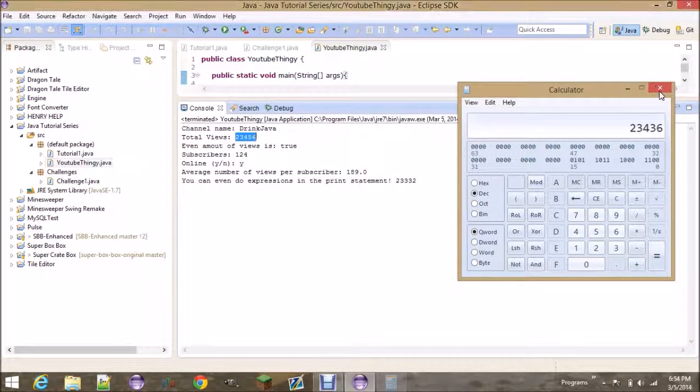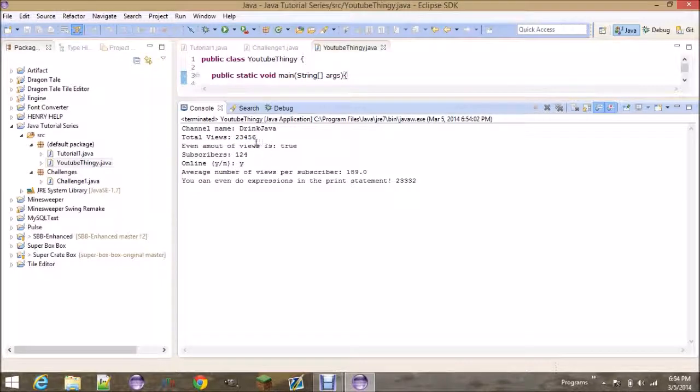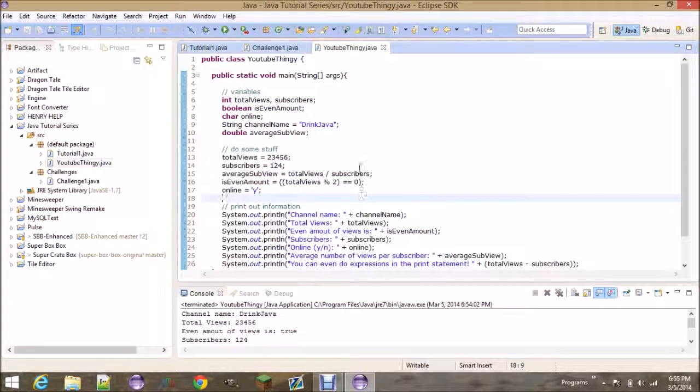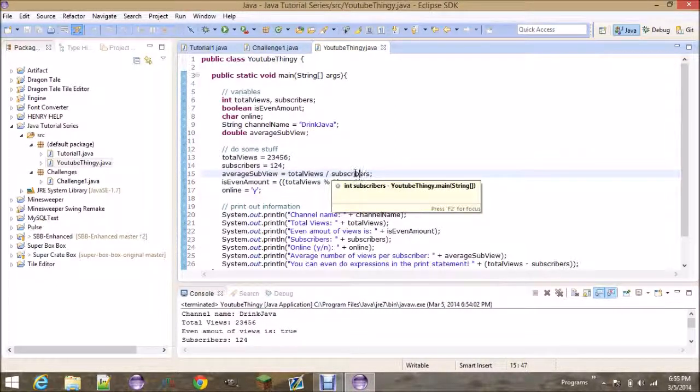So as you can tell, the calculator was rounding, and so is our program rounding actually. This should have a decimal place next to it, so why doesn't it? Well, we're going to learn more about this in a future tutorial, but it turns out when you divide two integer values, they can only return an integer value. So even though this is a double here and can handle decimal places, because these two can't, it's going to always come out to an integer.